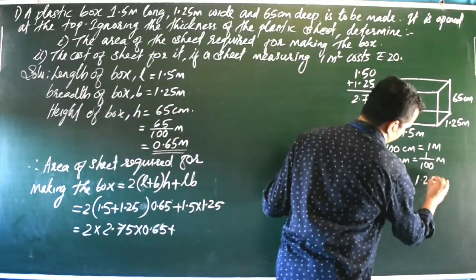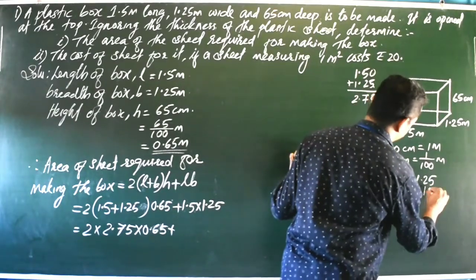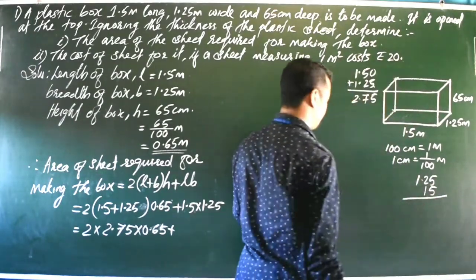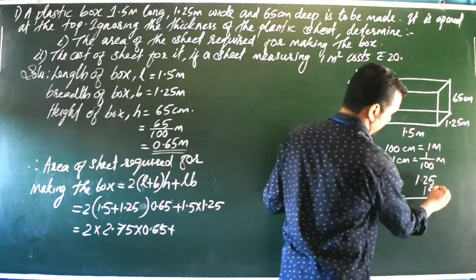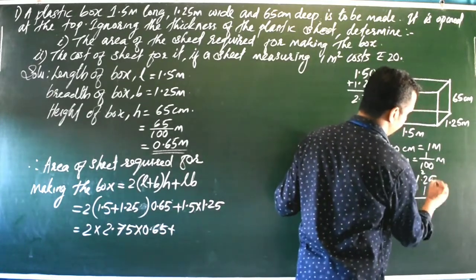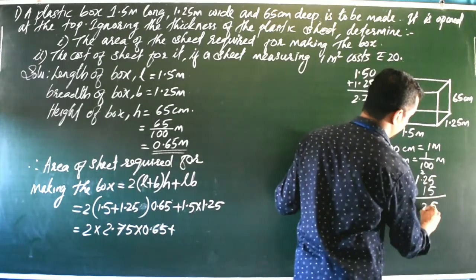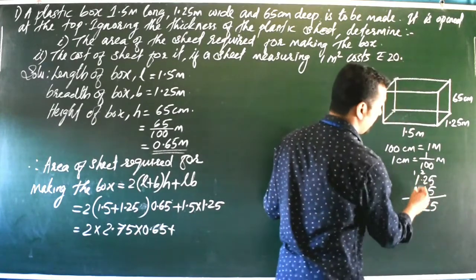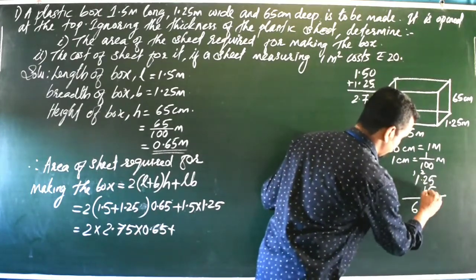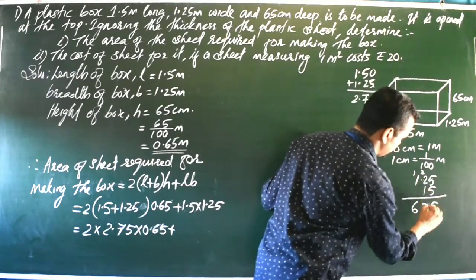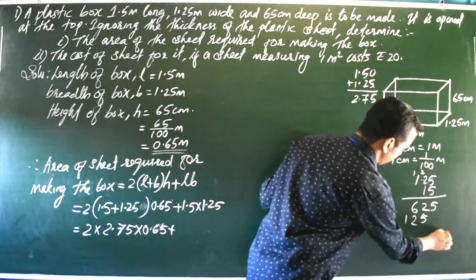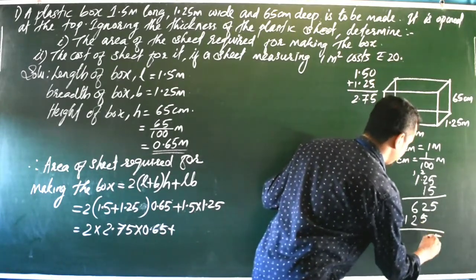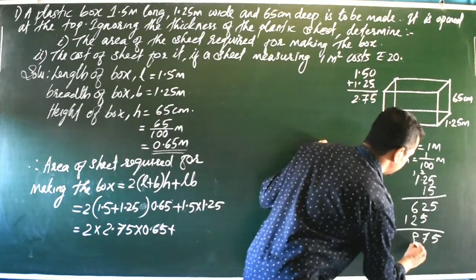1.5 into 1.25, that is 125 into 15 we will multiply. After that we will put the decimal points. 5 5s are 25, 5, remainder 2. 2 5s are 10 plus 2, 12, 2, remainder 1. 5 1s are 5 plus 1, 6. 5 1s are 5, 2 1s are 2, 1 1s are 1. 5, 5 plus 2, 7, 6 plus 2, 8, 1.